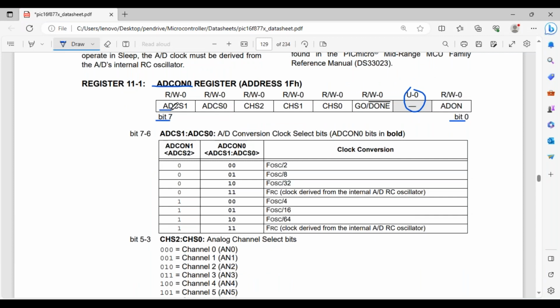First, I have ADC S1 and ADC S0. Both ADC S1 and ADC S0 are to select the conversion clock rate. First of all, the higher the frequency, the smaller the time.